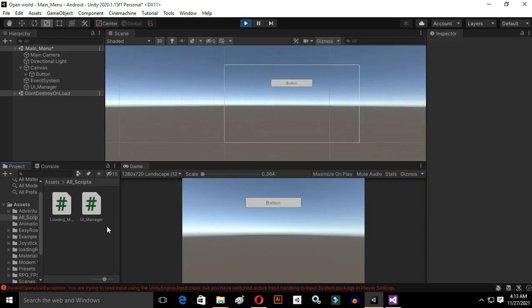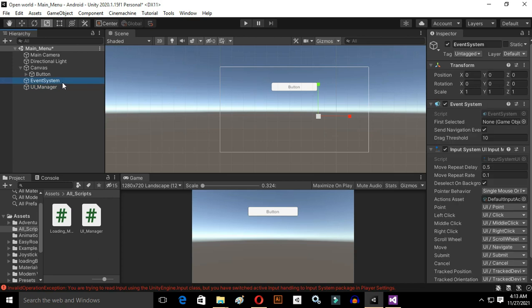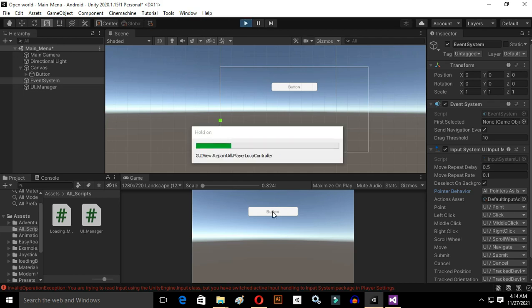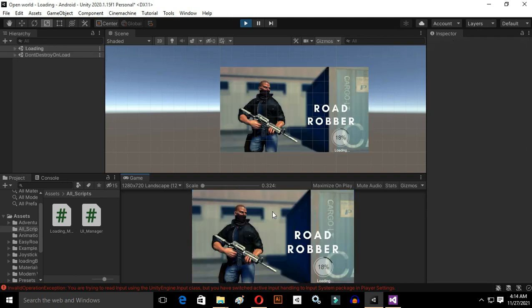So let's go back to UI event, and I think we have to select all this. Yeah, so click the button again. Let's see if it is working or not. Okay, yeah, cool. We have come to the loading screen, and it is awesome. Wow.